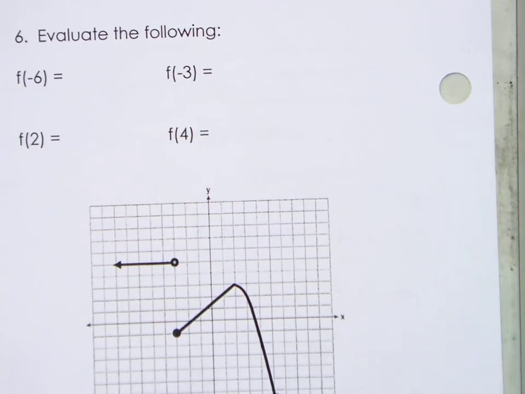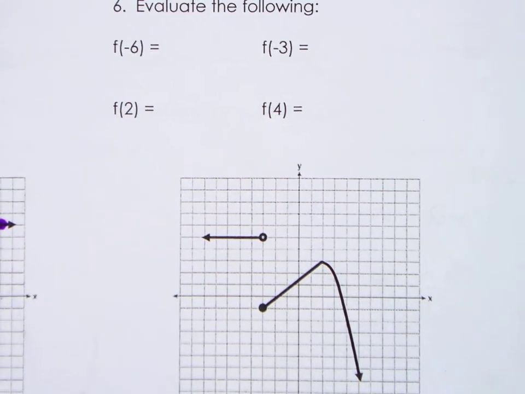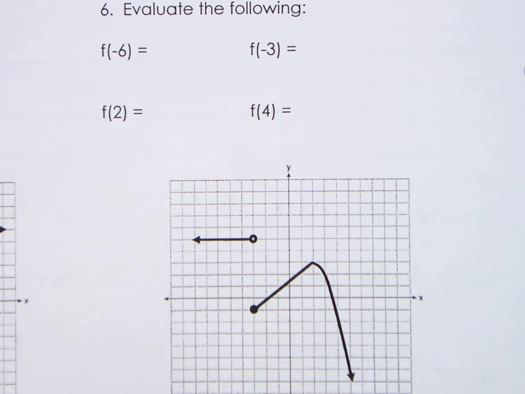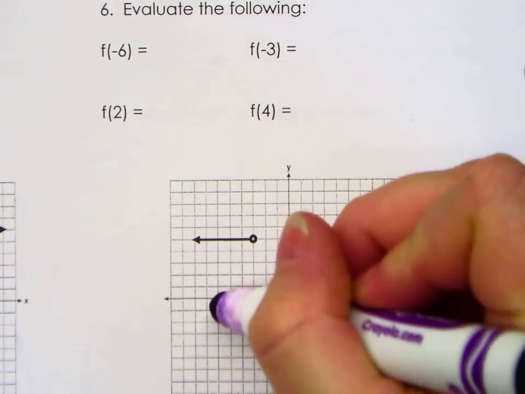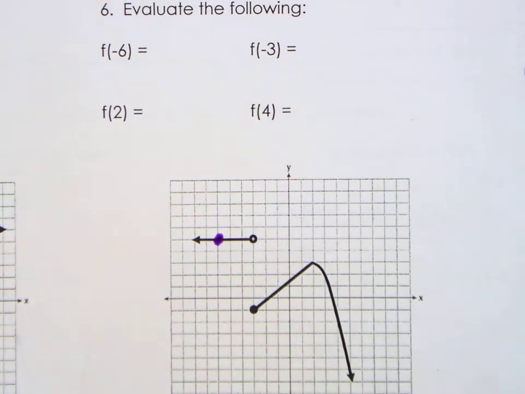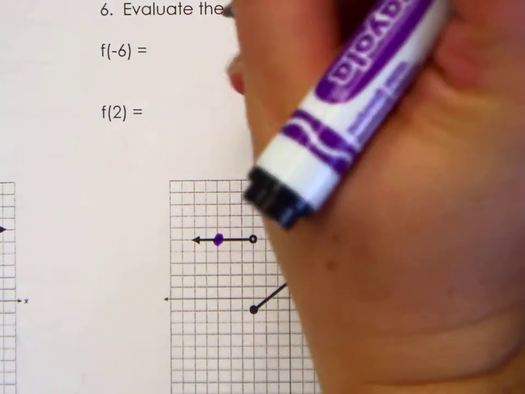All right, so now let's get a little harder. We're going to focus on piecewise functions now. All right, so overall, it's the same idea. It just gets a little harder in a couple spots. All right, so negative 6. Let's start with that one. Negative 6. And then I go up. What's my y value? What is that? 4 or 5? 1, 2, 3, 5.